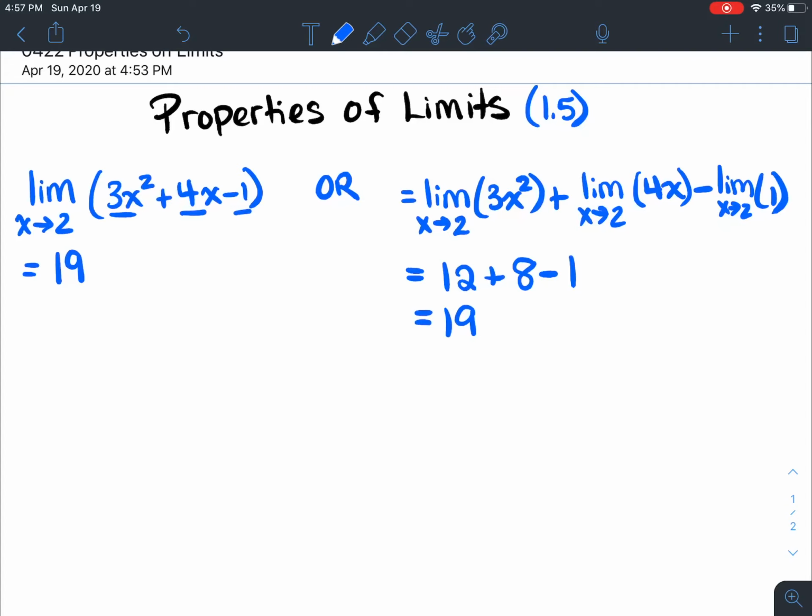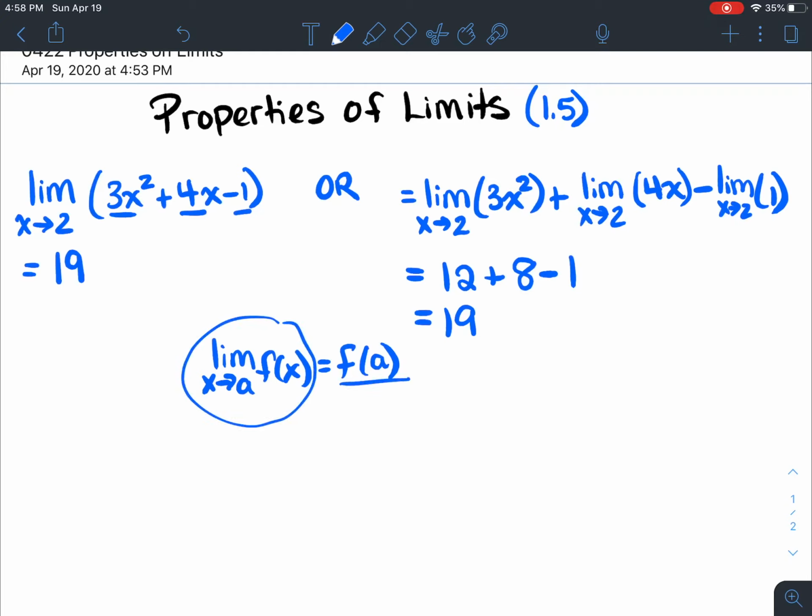I just want to point this out again, like I did in the last video. If f of x is a polynomial function or a continuous function, then we always know that the limit as x approaches a of f of x is going to be equal to the value f of a. I said that in the last video too, and it's in the first video. So it's just emphasizing that if you have a continuous function, and a polynomial is a continuous function, then the limit of it is going to be equal to the y value at that x value.